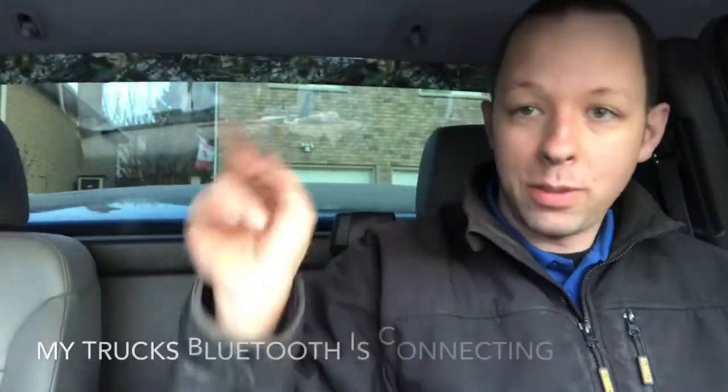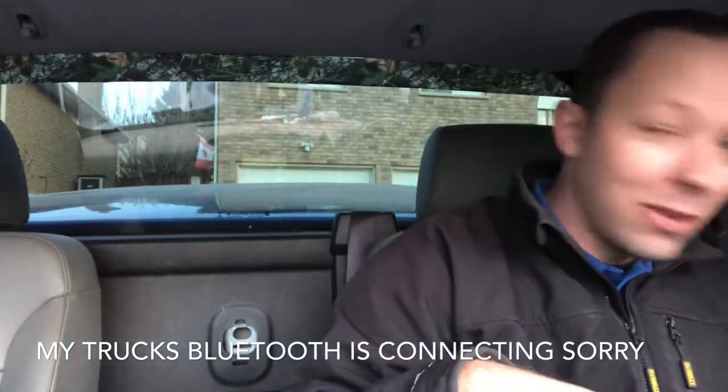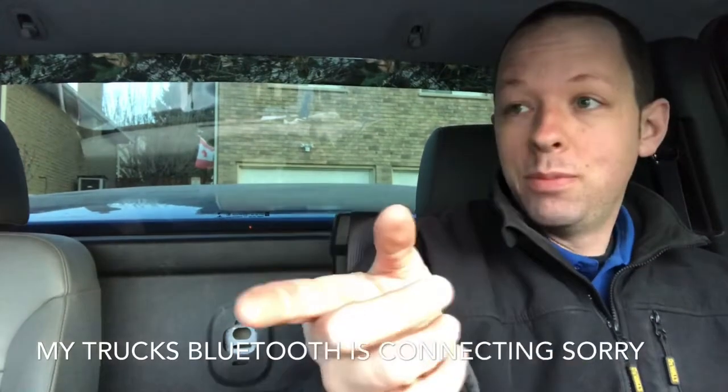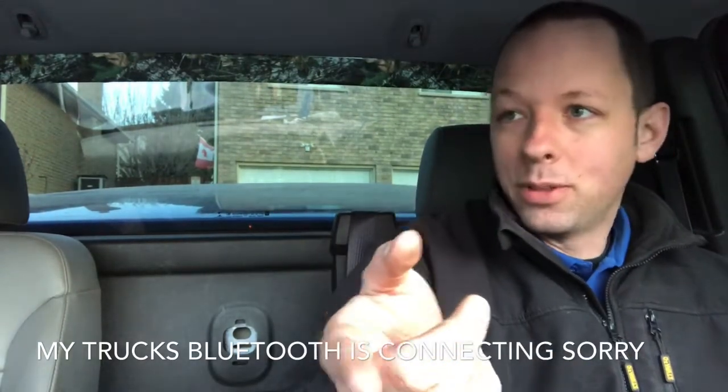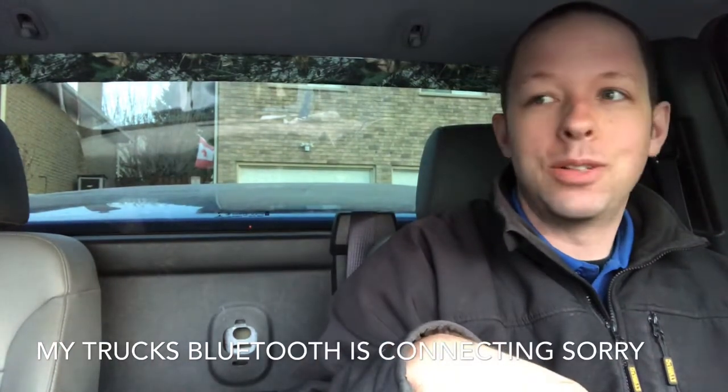So originally I was just going to pick it up and then move it over to the other truck on the side here. I moved her van. Her window's down though, so hopefully it doesn't rain. I'll probably have to go and put that up.